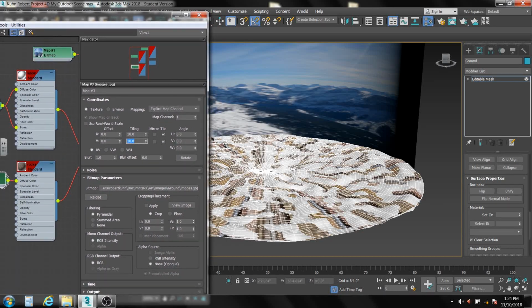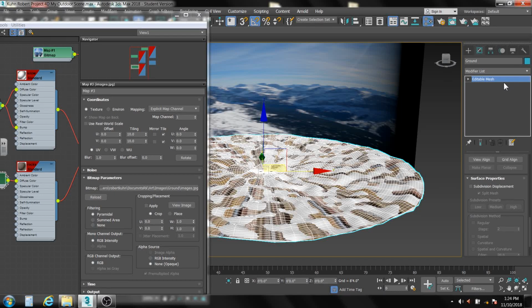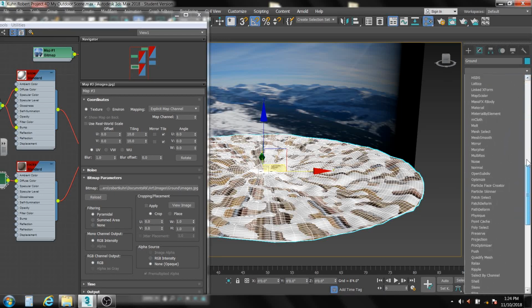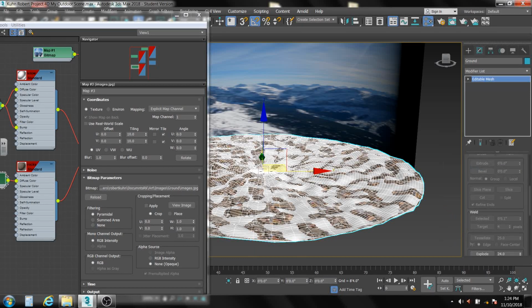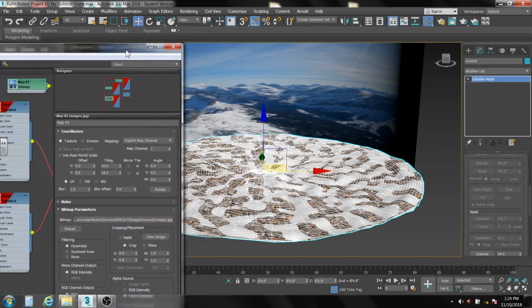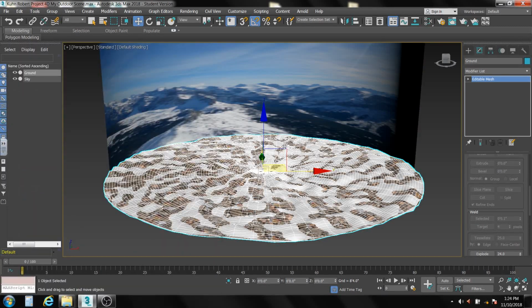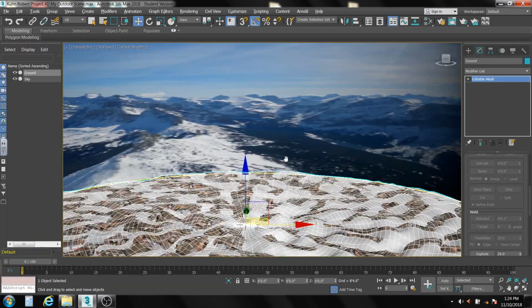Oh, we're still not seeing it quite right. That's because Max doesn't know exactly what to do with that image. Maybe because of the roundness, maybe because of the bumpiness. But what we'll do is I think all we'll have to do is put a UVW map on it. Let's just see if we can't just put it on the whole thing here. Yeah, that's it. And that straightened everything out. You know, sometimes we'll separate certain parts of it, but that worked fine. And we'll bake it in by collapsing the stack. There we go.